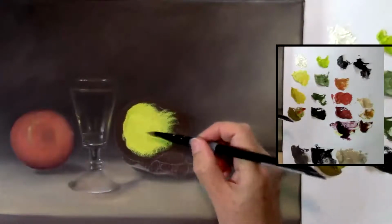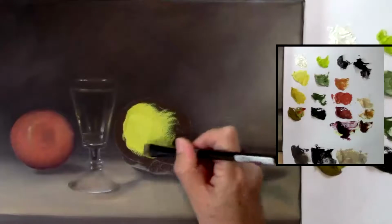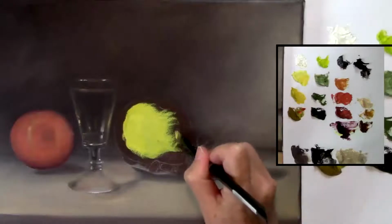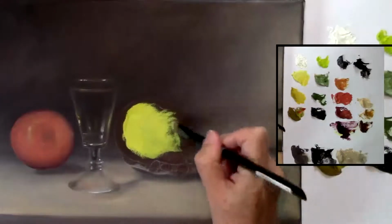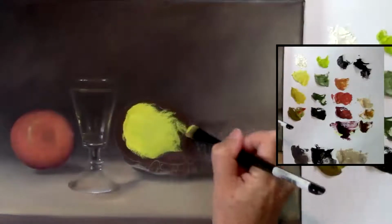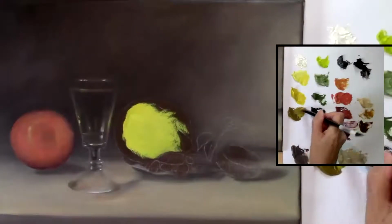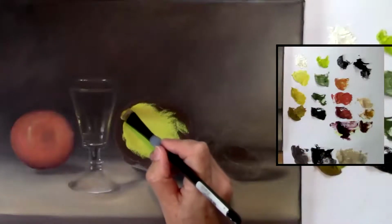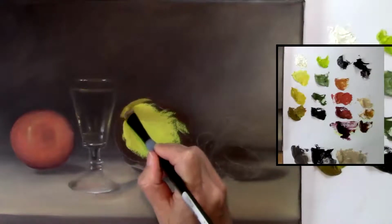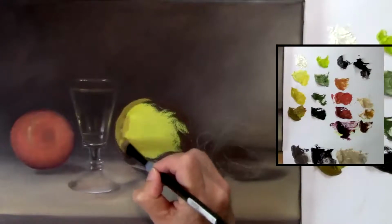So adding, casually or carefully, depending on your personality, there's kinds of things inside of the bowl. And so I'm carefully painting around those. I'm going to drop down to the dark value. And as always, on our other round fruit, we have to have the side on the light a little bit darker just to help it roll back.